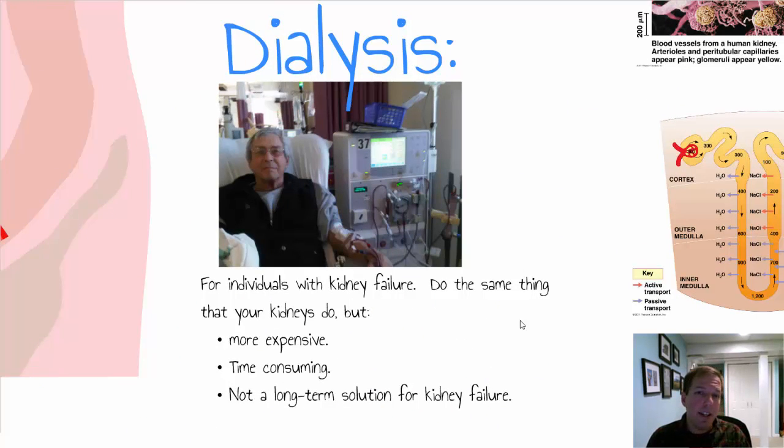Kidney dialysis is a process that a patient will undergo who has some form of kidney failure. Dialysis is a temporary measure. It's very time consuming and expensive, and so therefore it's not a long-term solution. It's really a temporary solution until a patient can recover, or for a patient who is awaiting a kidney transplant.